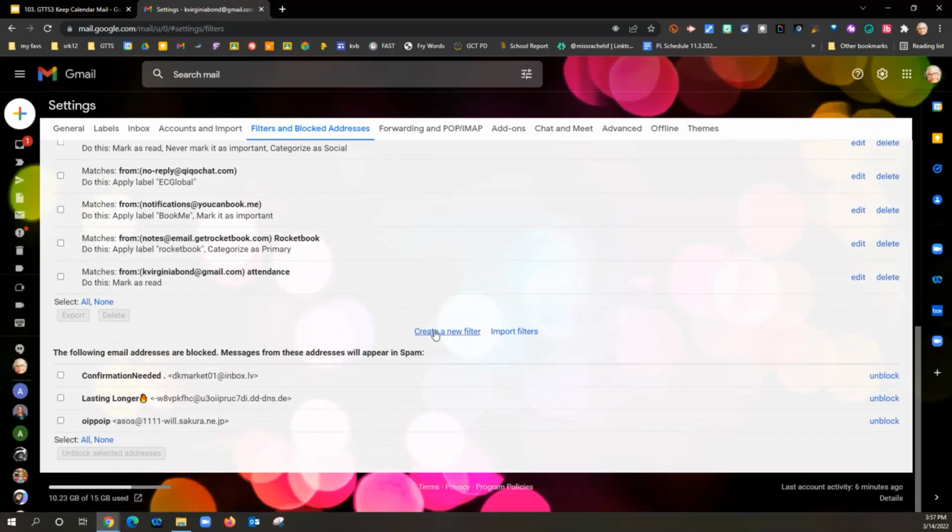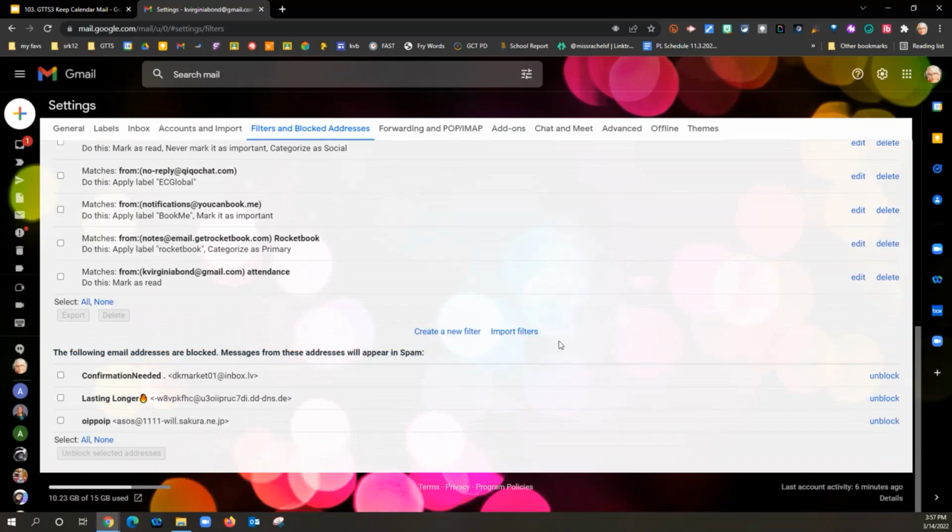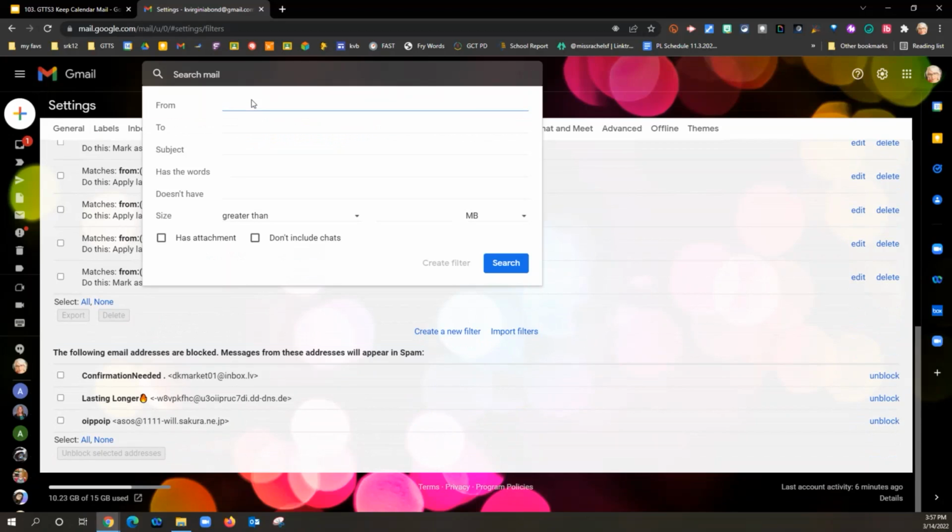Creating a new filter. So Susan, for you, working with your students, you might have your 9th graders get one filter called 9th graders. Your 10th graders get another one. Your 11th graders get another one. 12th graders get another one. You can build them by class. You can put certain people in them. So I can build any of these I want, and you can be specific.